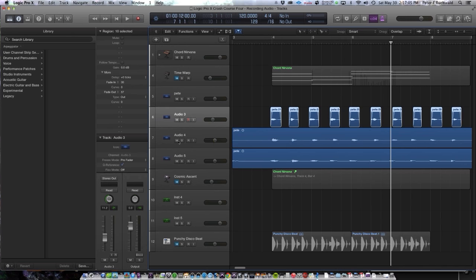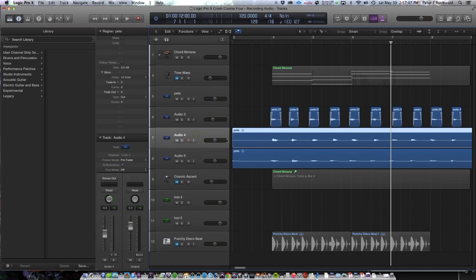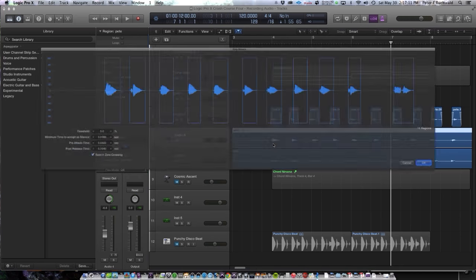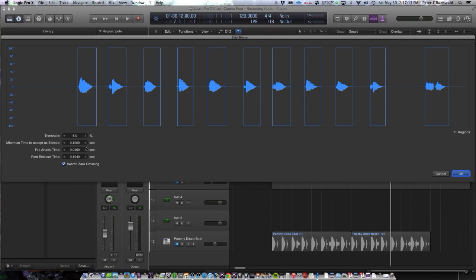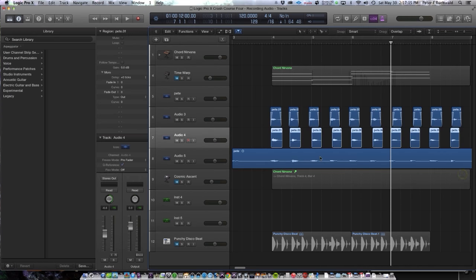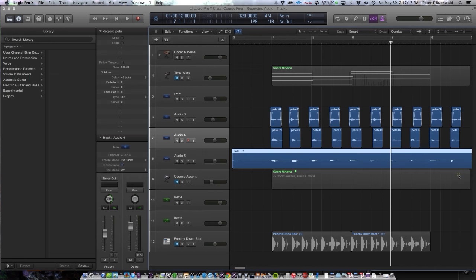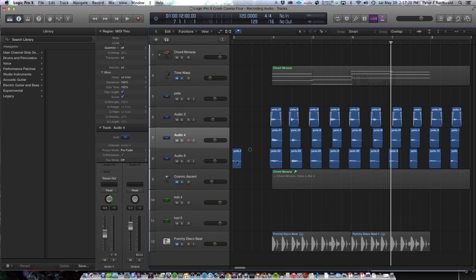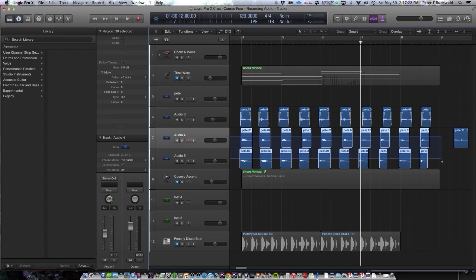So we'll do the same thing with this. Let's click on this track. Control X. It remembered all our settings, so hit OK. Control X, hit all our settings. There's some noise here that we didn't want, so we'll delete that. Let's see if we can select all of these and do fade in and fade outs. I don't know if it'll let me. Yeah, looks like it will. Here we go, fade in. That's handy.